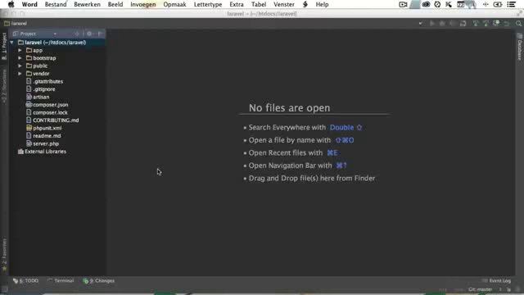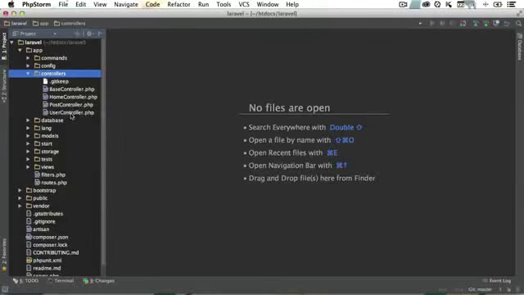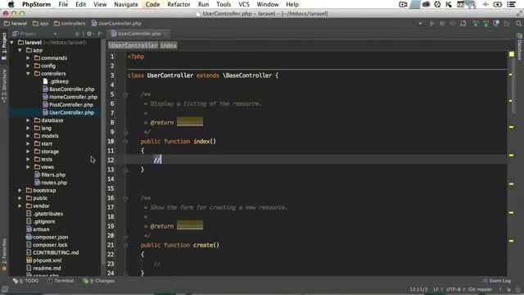Now in this lesson we'll have a look at the Blade templating engine, which is exclusive to Laravel and quite similar to Twig. With Blade you can create beautiful view code while still maintaining the flexibility of a vanilla PHP file. Okay, now we'll take the user controller that we created in the previous video and create a Blade view for that. Well, first we need some data to work with.